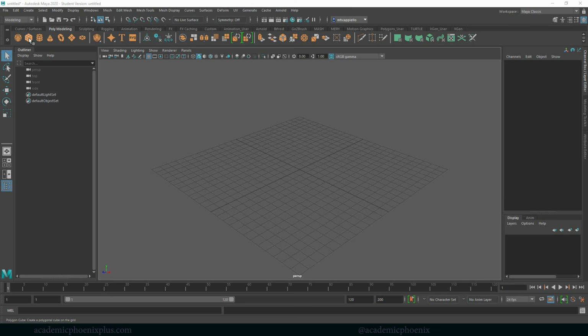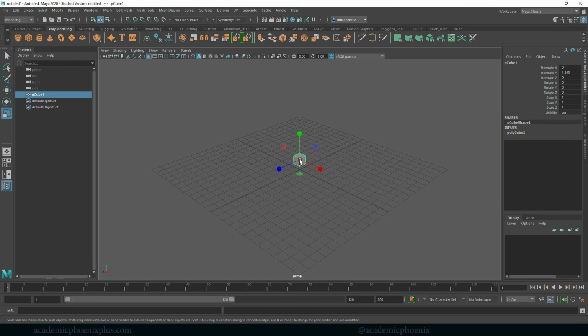We're going to start off with just a basic cube. Up over here at the top, there's a little polygon tab. You can click on this cube and you'll get a cube. Let's bring it up and then scale, just because it's always nice to see it bigger. Let's delete the history by clicking on this little guy right here, which will remove the inputs, and also freeze the transformations, which will zero all of this out except for scale, which will keep it at 1.